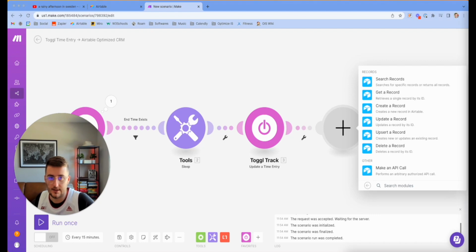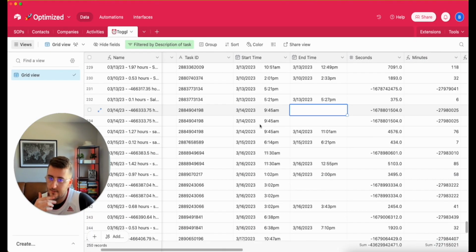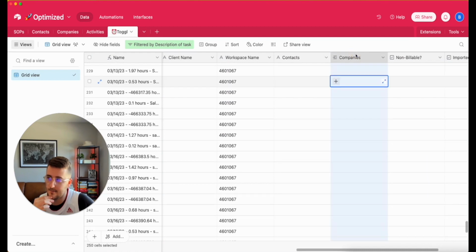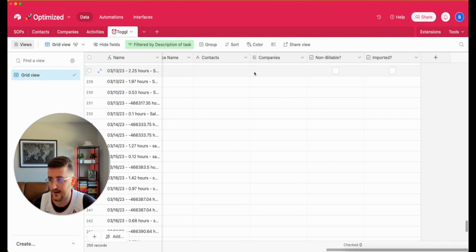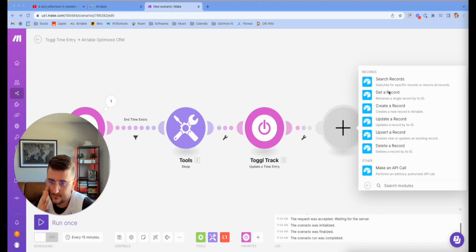Because if you remember, in our Toggl table, the Toggl table is linked to the company table. So you can see this is a linked record to the company table. And when I add the record, I want to have the record ID of the matching company based on the project ID. We're going to go into in a later video my onboarding automation, which is when I onboard a company, I automatically add them to Toggl. What that does is it allows me to create their project ID and then bring their project ID back into Airtable so that this automation works as well. Okay. So let's see. Updated time entry.